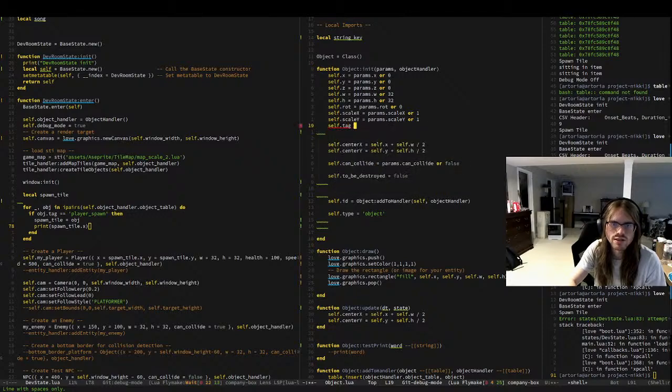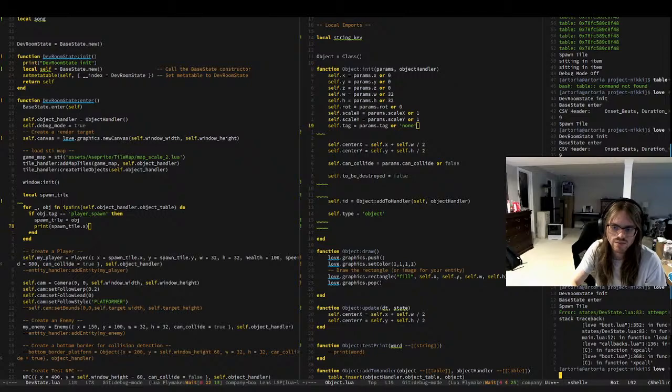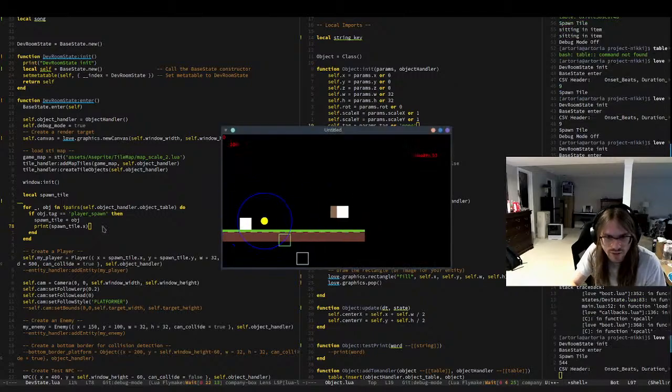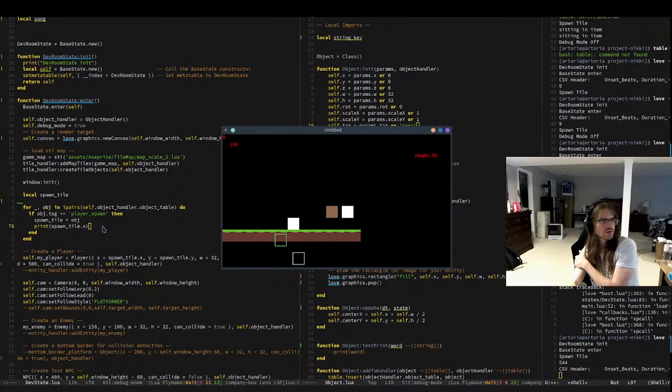We'll do self.tag is equal to params.tag, or should I do it like that or like that? So default tag is that. Then there should be a parameter associated with objects. Hey, okay. We are now spawning.